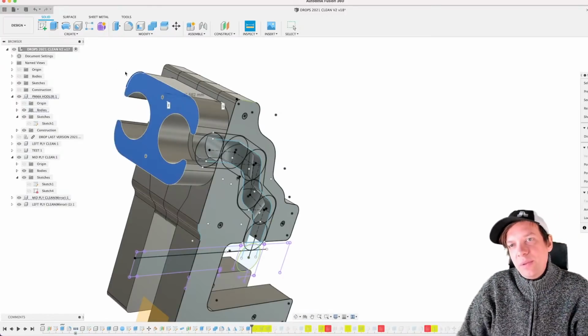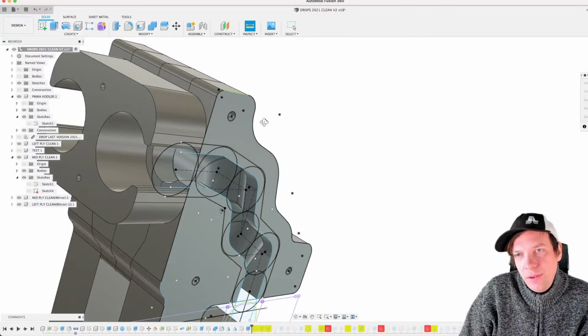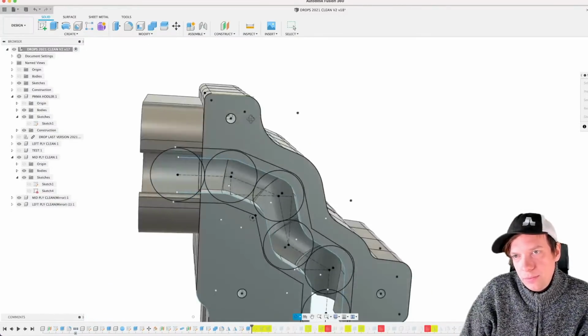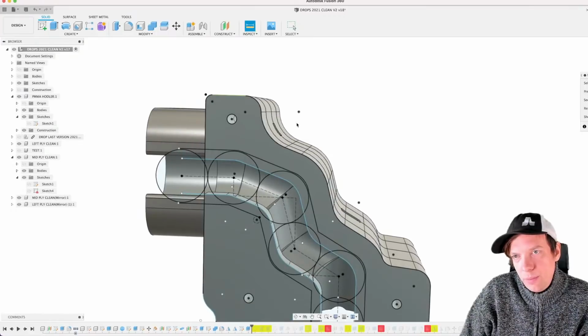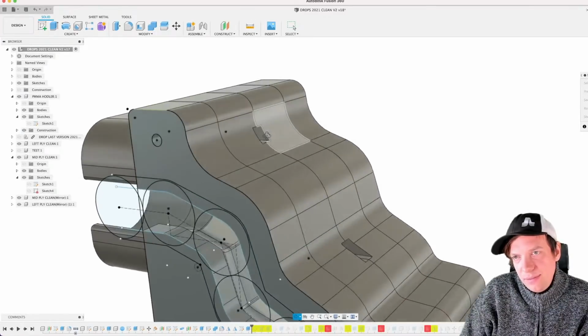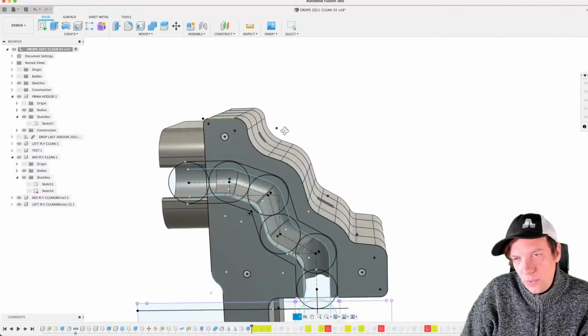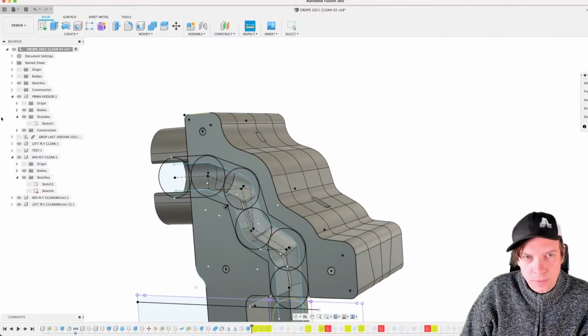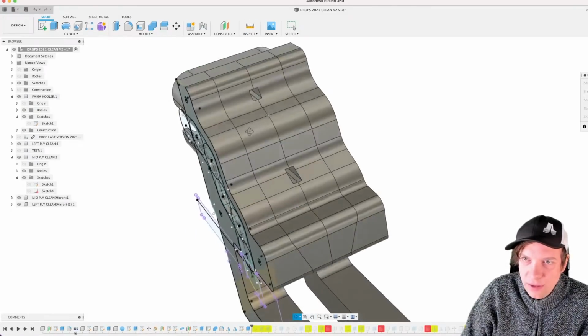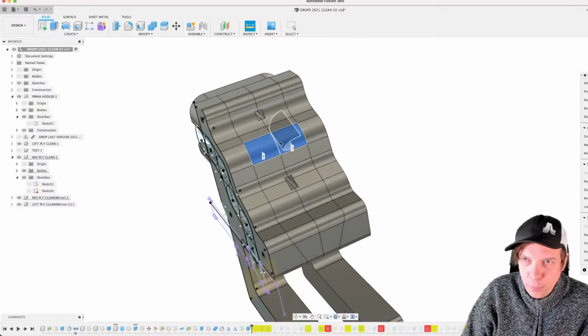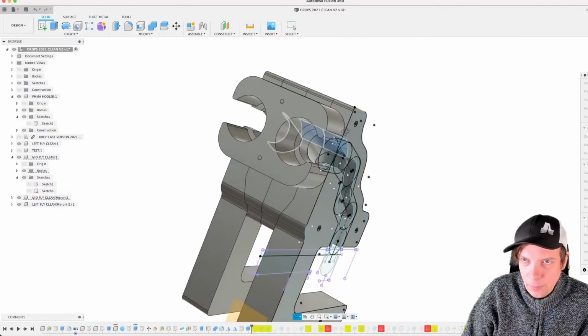Okay, then we can build up the surface maybe. But I don't want to add material here. Yeah, the flathead would be to not push these apart.